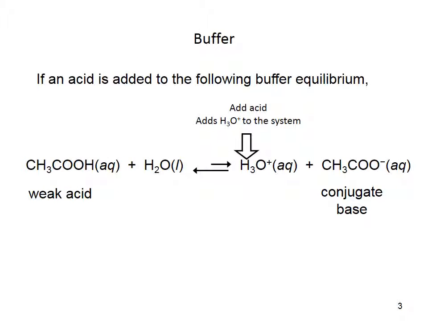Let's first look at this. When we construct a buffer, it's going to be a weak acid and its conjugate base, both being in solution, and the base comes as its salt. That means that we're going to have a lot of this and a lot of this. Okay? It's like putting two big elephants on either side of a teeter-totter, and what you're going to do is add a little bit of something to one side. The weight of the elephants is so great that adding a little bit of something to it doesn't make the teeter-totter tip. And that's what we're actually looking at.